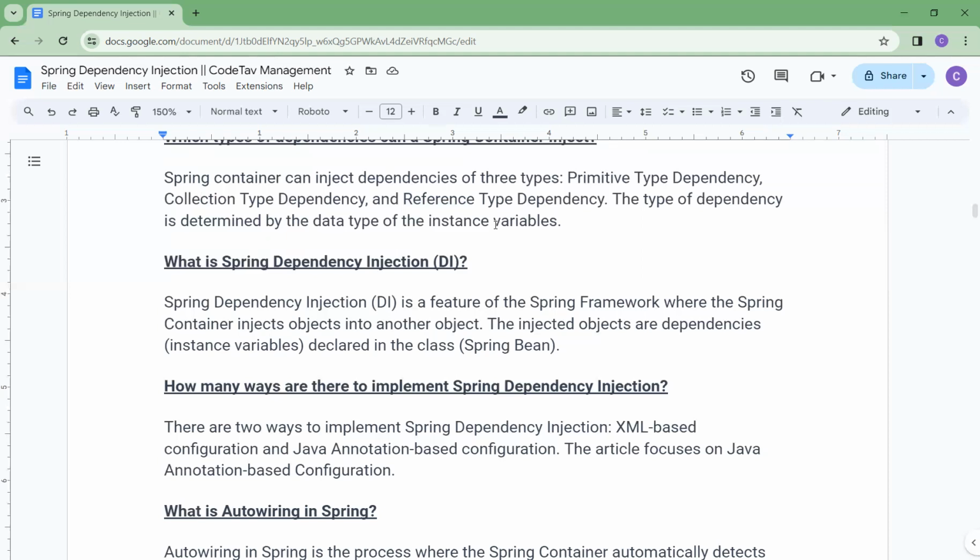They come under the java.util package. Then the reference type dependency. If a variable is created using a class or interface as its data type, then you can call it a reference type dependency.